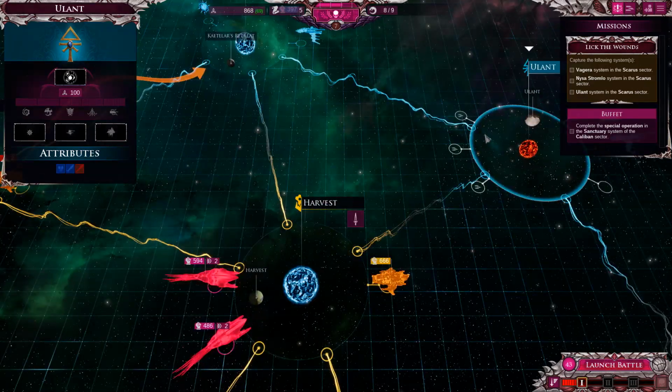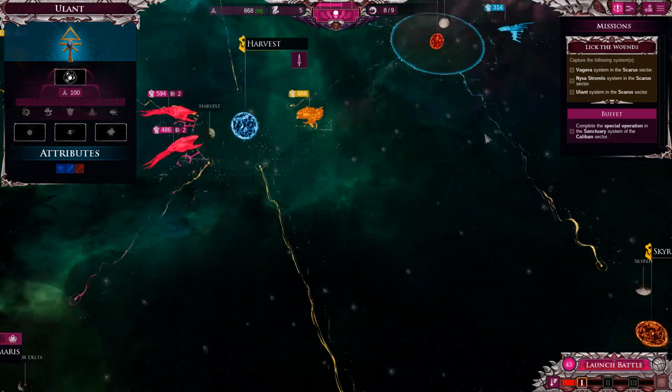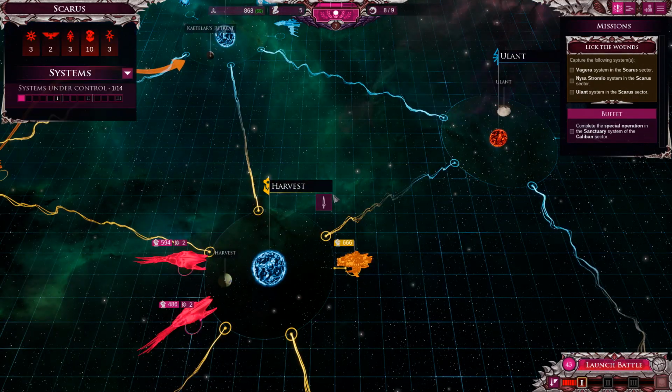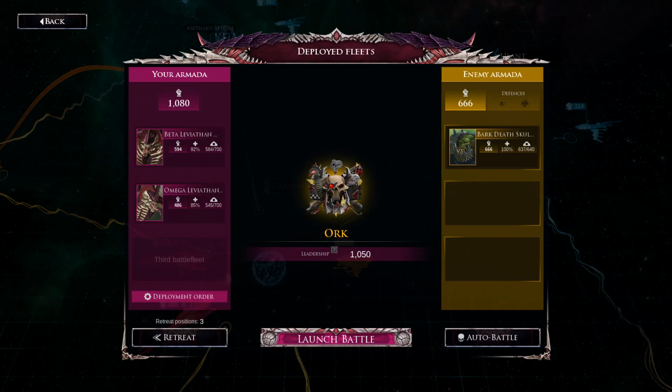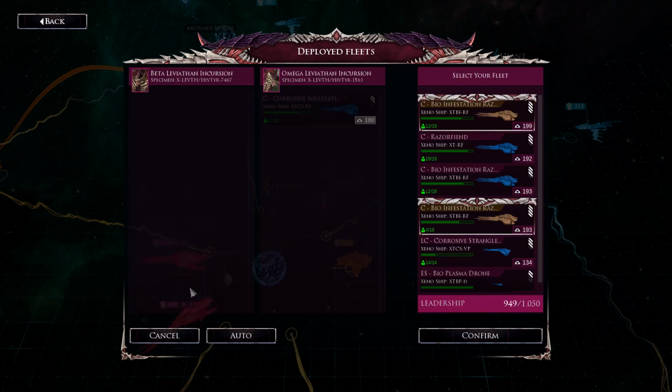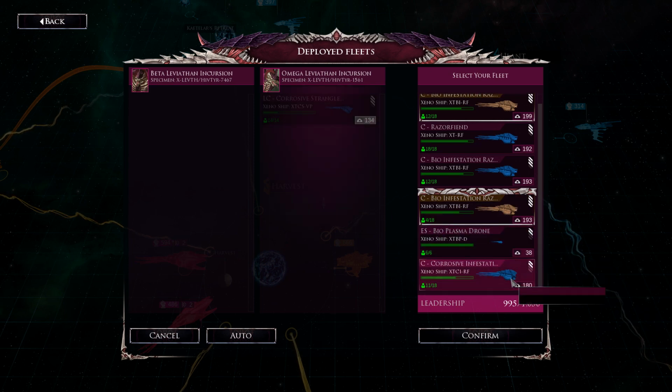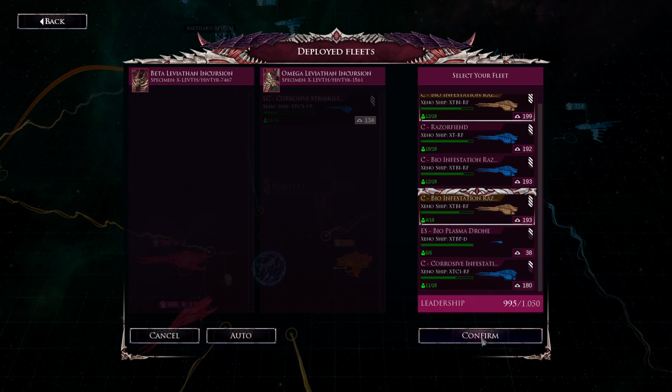So we need to get what? We need to get Stromlo, Ulant, and Vigera. So Harvest will do for now. What's not deploying? Yeah, that'll do me. Thank you very much.